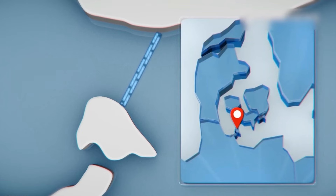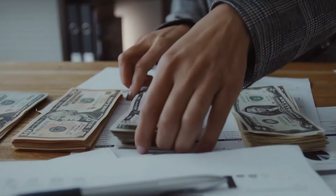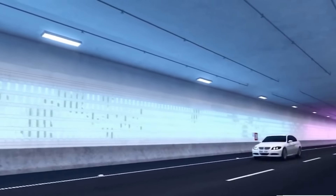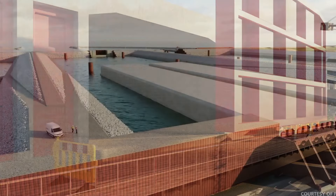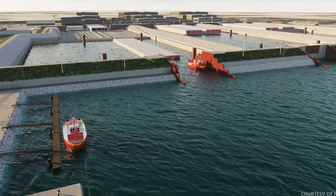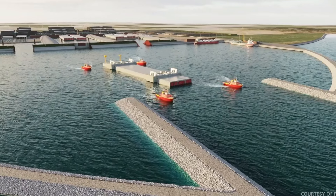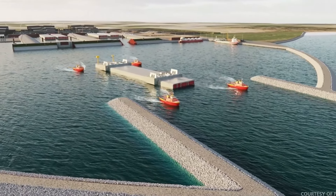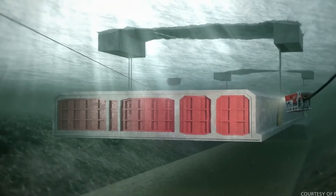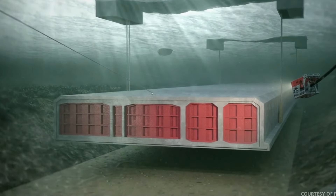Germany is Sweden's second largest export market. To get from Malmö in Sweden to Hamburg in Germany, it currently takes around seven hours on average by train — even longer for freight trains from Copenhagen in Denmark to Hamburg, which takes roughly five and a half hours. But this new tunnel aims to reduce that travel time down to just two and a half hours by giving freight trains and travelers a 160-kilometer shortcut, massively reducing congestion throughout Denmark, reducing CO2 emissions, and saving people a lot of time.